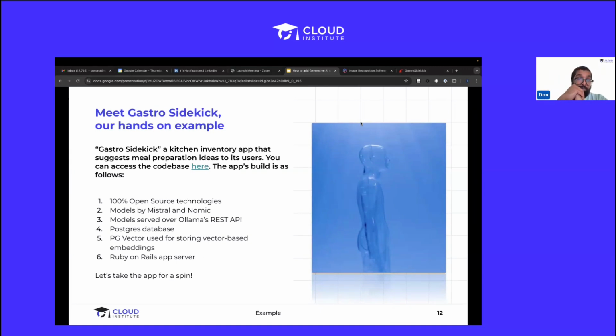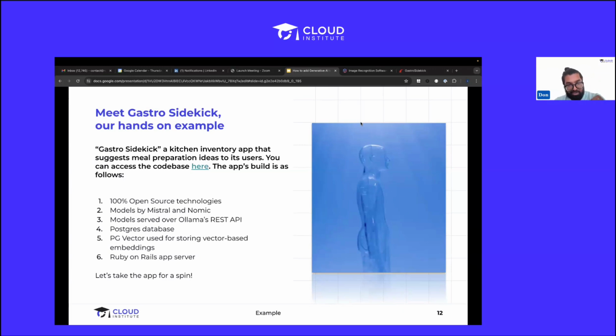So I used open source software right down to the AI model and right down to the smallest details. So you can grab this code base and run it on your computer without any other external dependencies like OpenAI or other proprietary models.